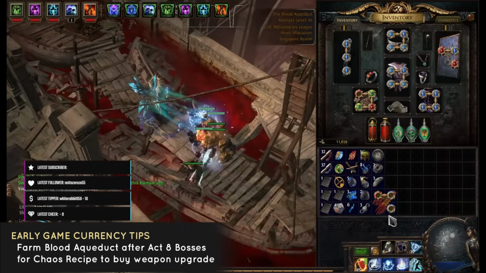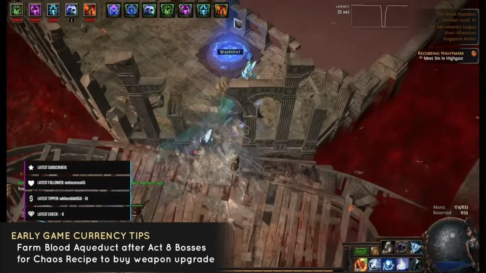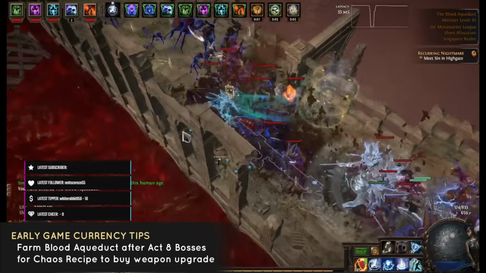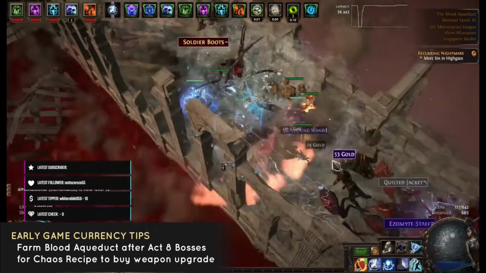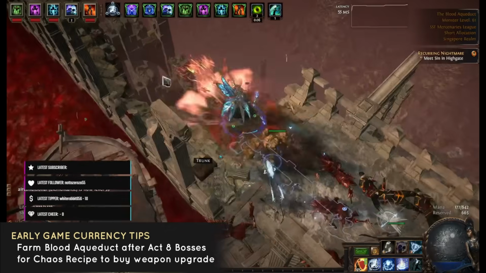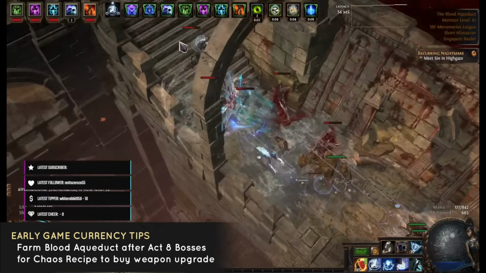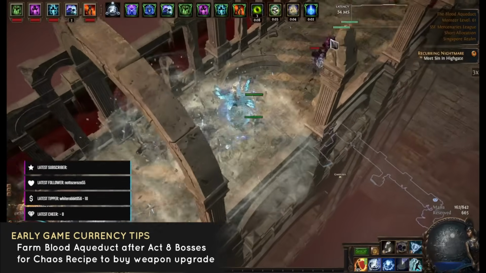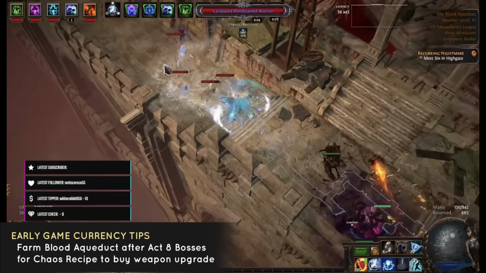I didn't do it in this run because there's no point to do it in SSF, but yeah, in this particular zone you can pick up all the rare items on the ground, and you ideally want to do them unidentified, so you get 2 Chaos Recipe instead of 1. And this is also a good place for you to catch up in level as well, because it is a very linear layout map, and you can farm XP here, you can farm Chaos Recipe here, it's great. And if you get lucky, you might even get a Tabula Rasa for your early 6 link.